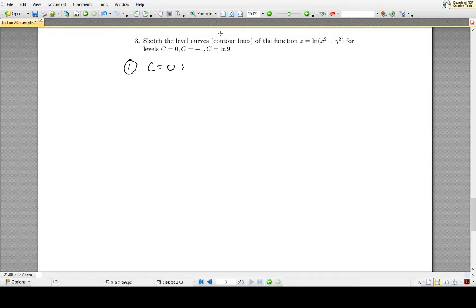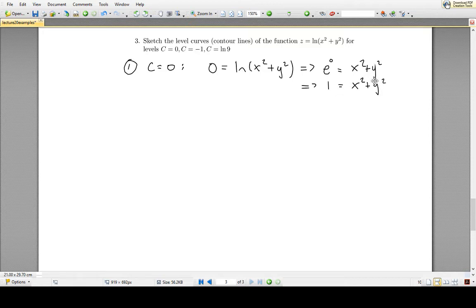So what I do now is I substitute in the c value for z. I'm insisting that I'm going to stand at a height of 0, and this is what the mountain looks like. So I fix my height at 0, and then I see what the x and y's look like. Now if I take a look at this, I have 0 on the left side and a natural log on the right hand side. What I can do is take e to the 0 on the left hand side and e to the ln(x squared plus y squared), and the result is e to the 0 is equal to x squared plus y squared, or if I rewrite that, e to the 0 of course is 1. 1 equals x squared plus y squared.